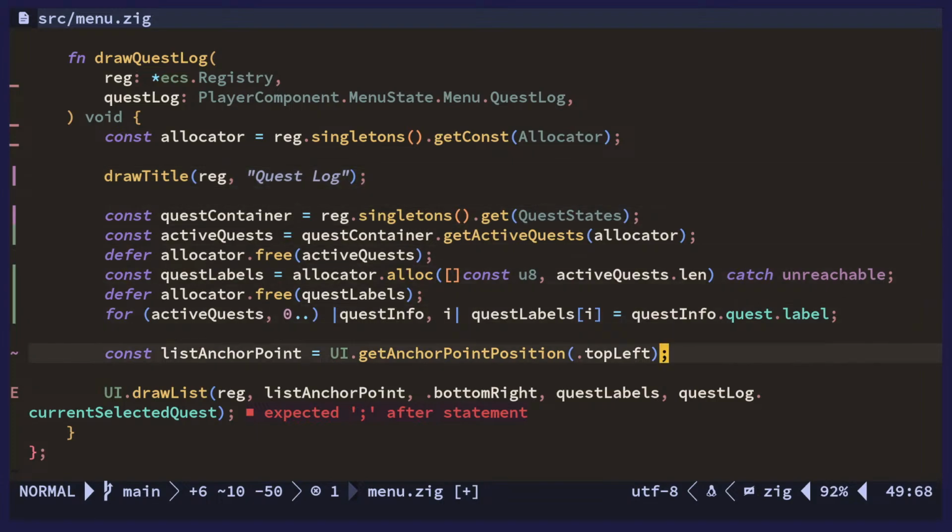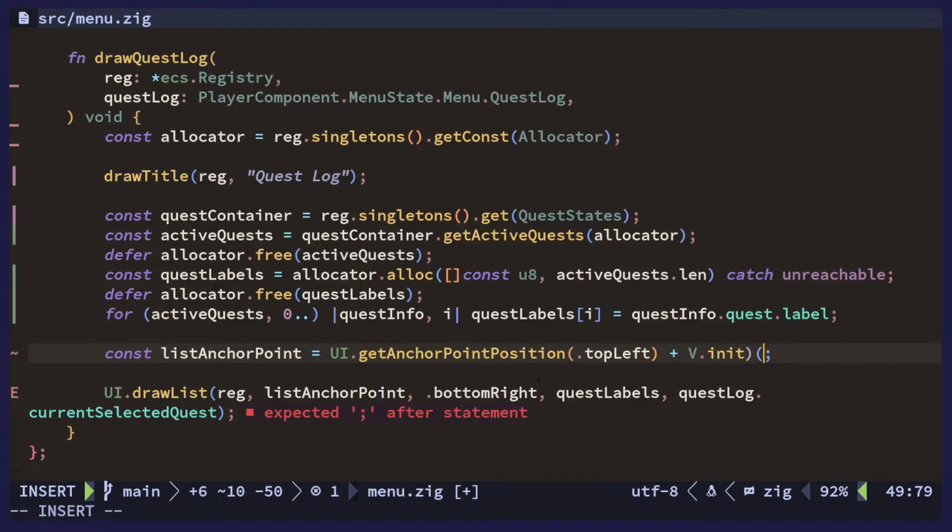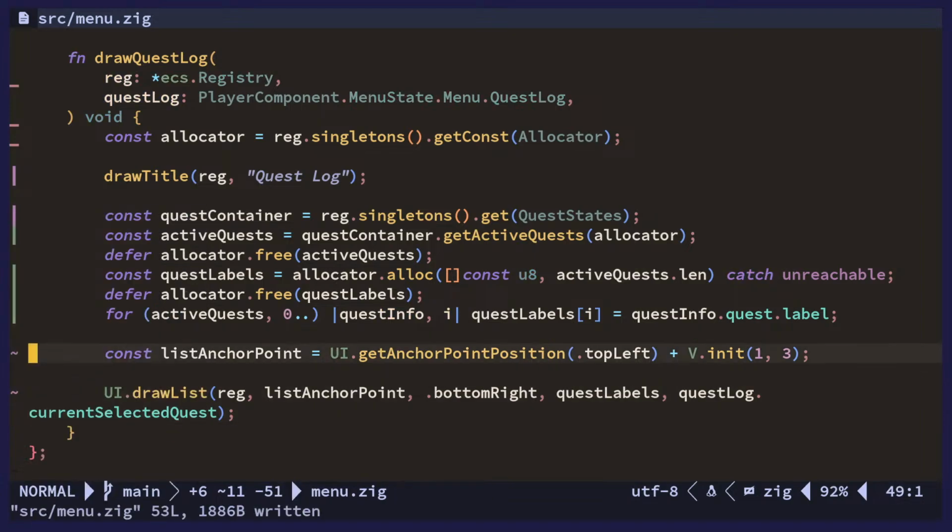Okay, so it's gonna be top left, and then we want to add, I guess we could add a little bit of padding as well. So let's add like 1 and maybe 3. All right. The other thing is this now.